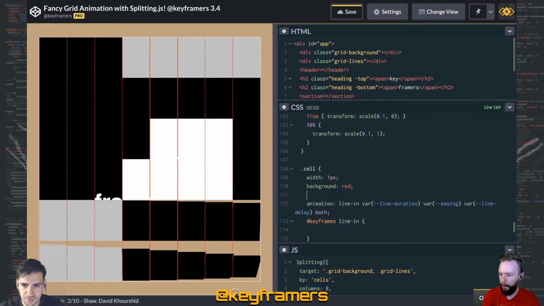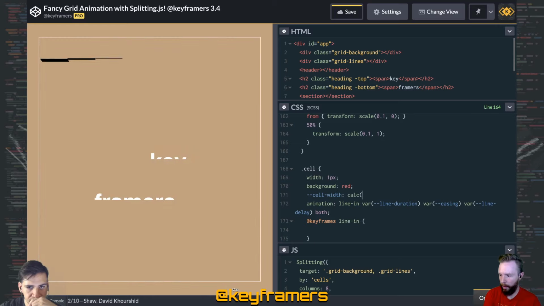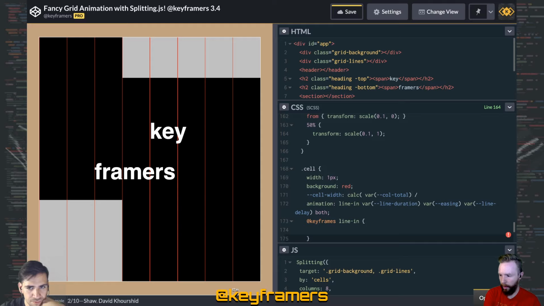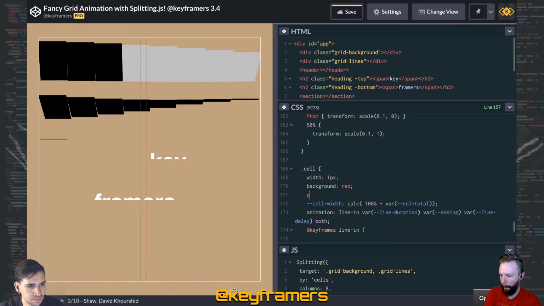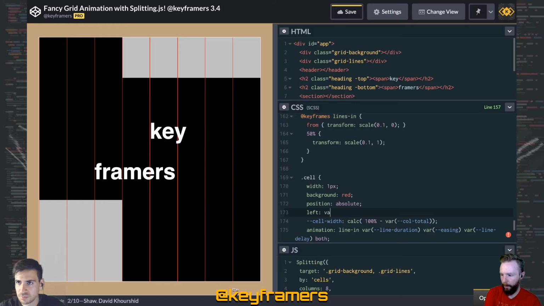So let's do cell width is 100% minus call total, position absolute, left index times our cell width.